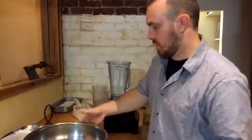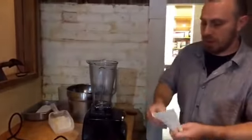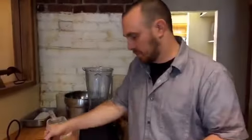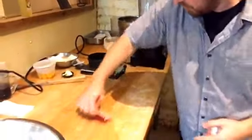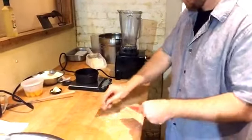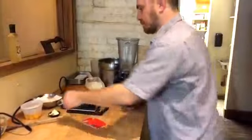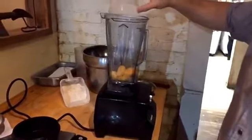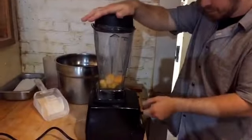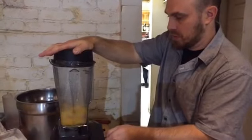I'm going to now do my apricot. So, apricots in the water have been soaking overnight, as I mentioned. I'm going to go in here. Make apricot puree of dried apricots. This will probably blend a little faster than the pistachios because it's naturally a much softer product.